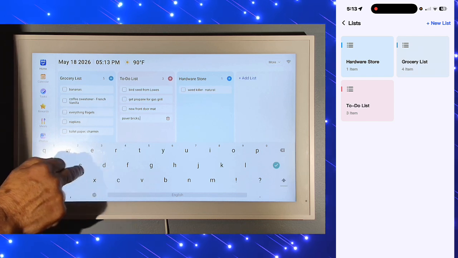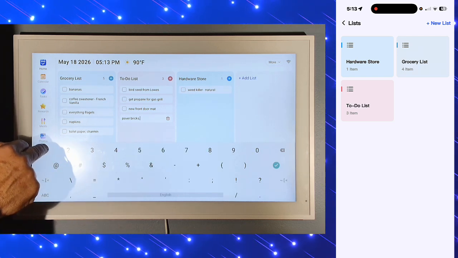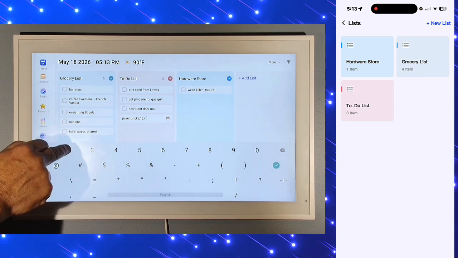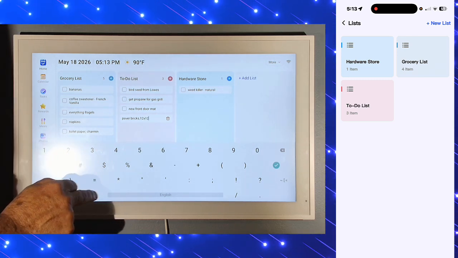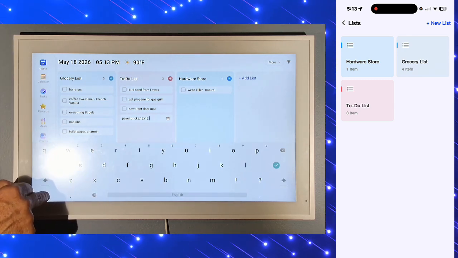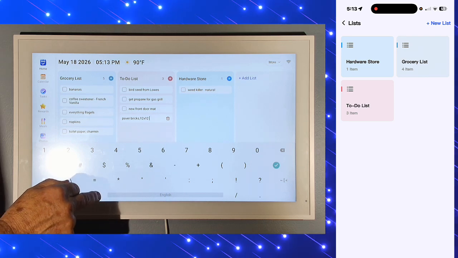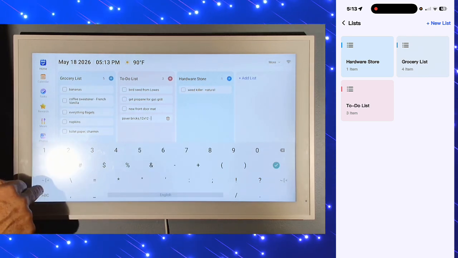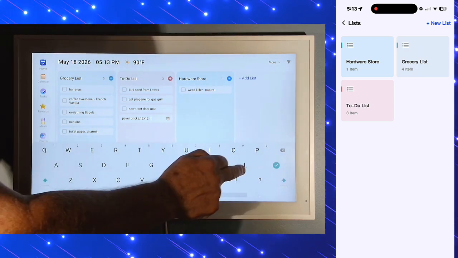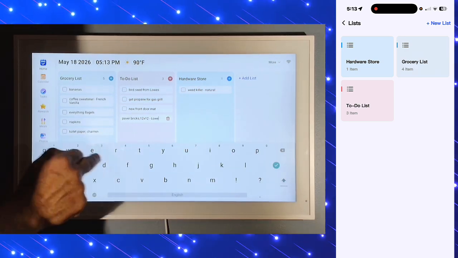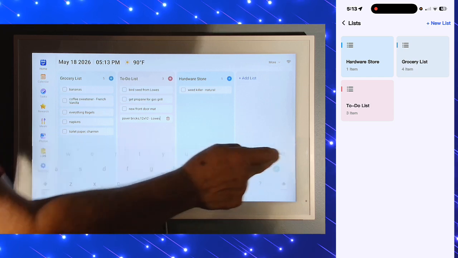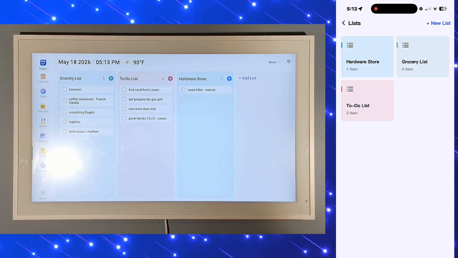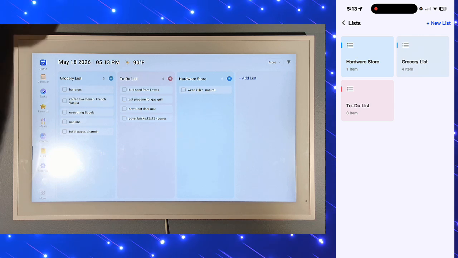And I know I want those to be 12 by 12. And I know I need to get those from Lowe's. And I'll add that, hit the check mark, and add that. So that's adding items to the list when I need to build my list.